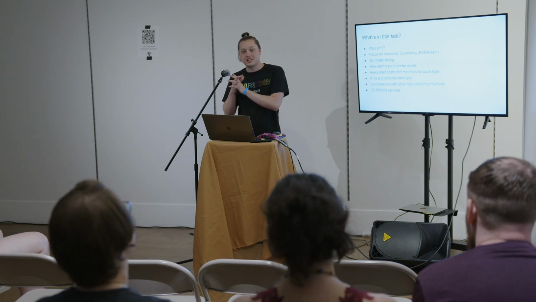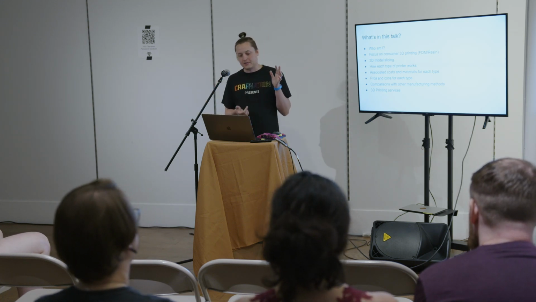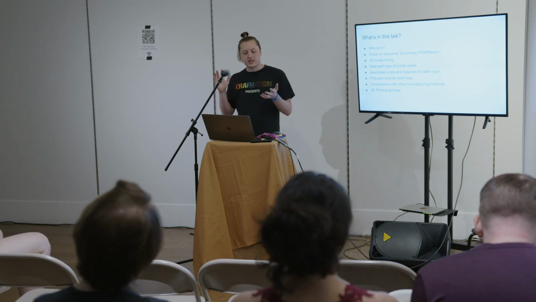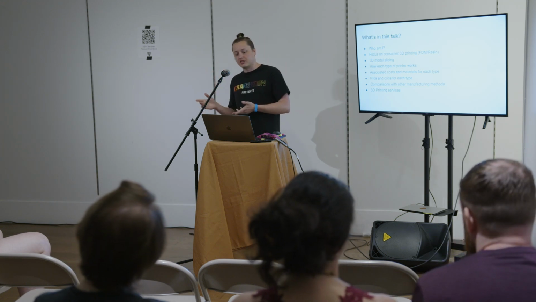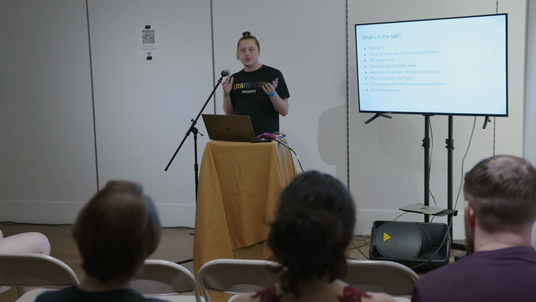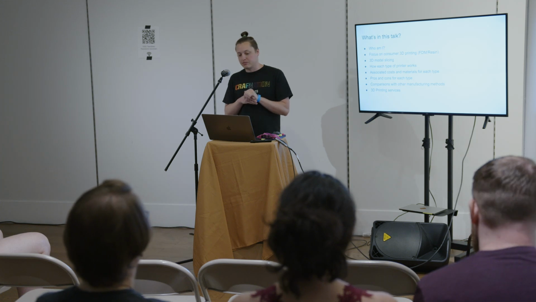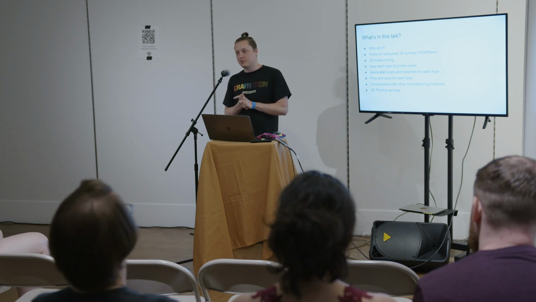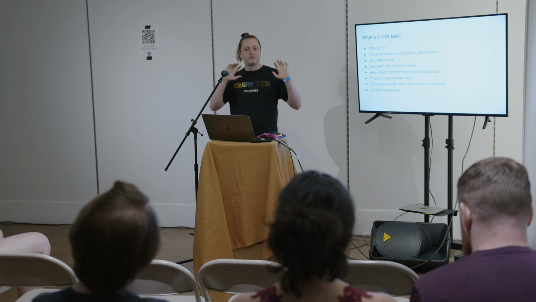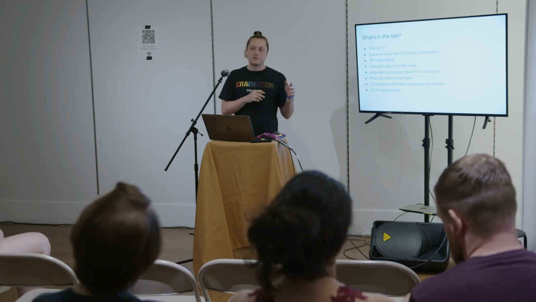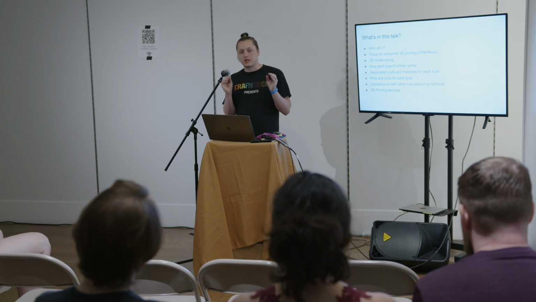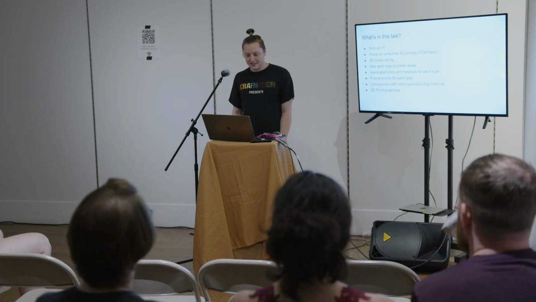I'm going to talk about how each type of printer works, associated costs for buying printers, some of the material costs, maybe replaceable parts that you might need, and some pros and cons for each of the different types. Then a brief comparison with some other manufacturing methods, and also very briefly 3D printing services, as an alternative to running your own 3D printer.